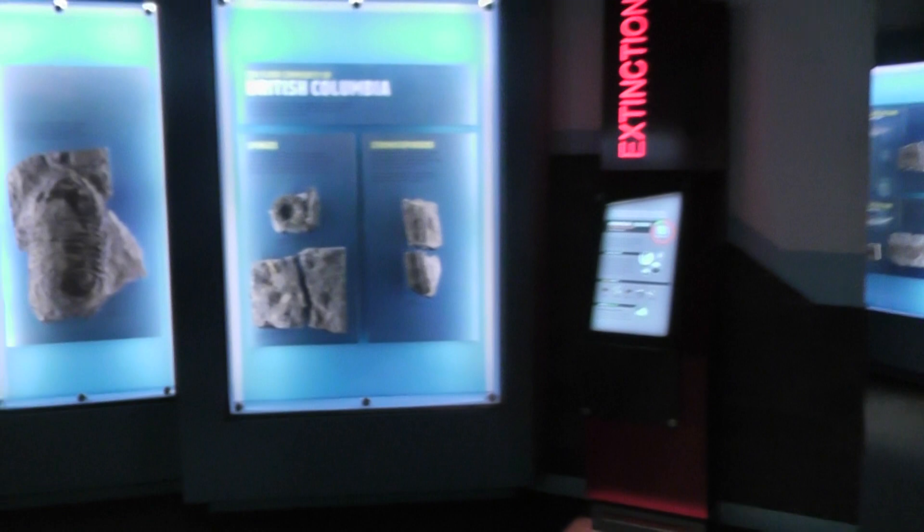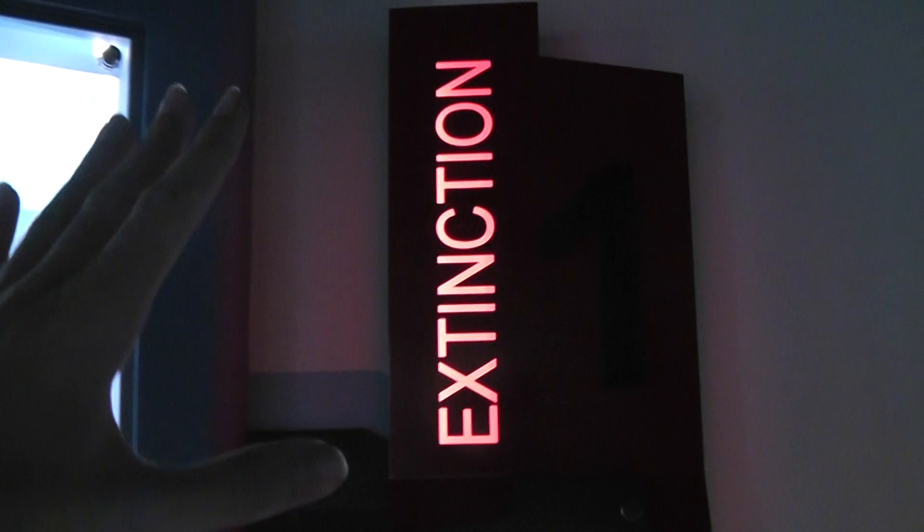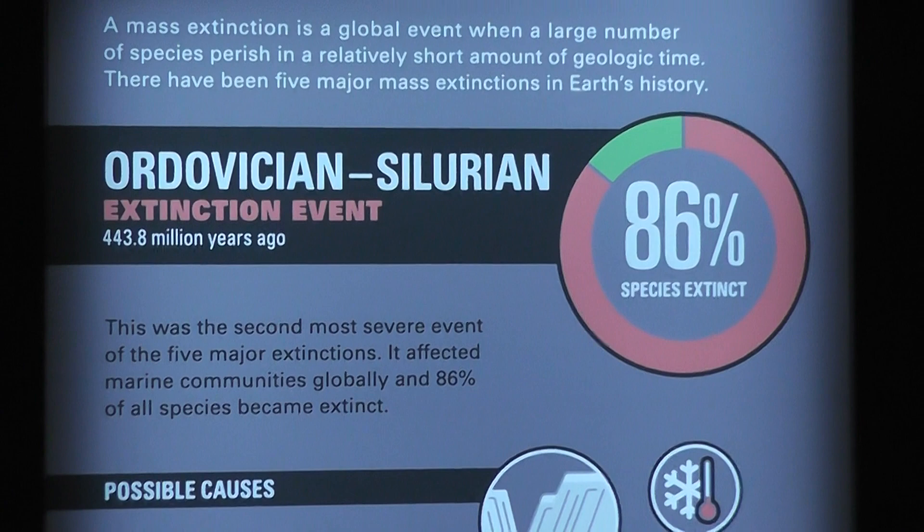Now you get to move on to everything after the Cambrian period. It's really nice because they have some very stunning models and a lot of new educational panels with the fossils and very simple information. And they've got extinction events — every time you pass through an area it'll tell you if an extinction happened, what survived, what flourished, what got hit hard, and the percentage of life that went extinct. It's a very fantastic area.